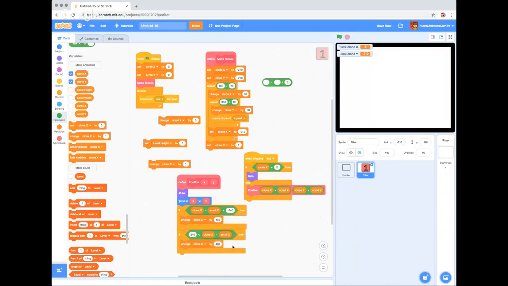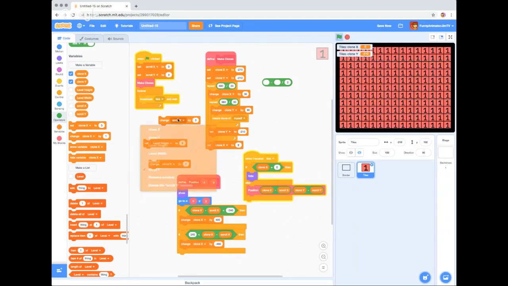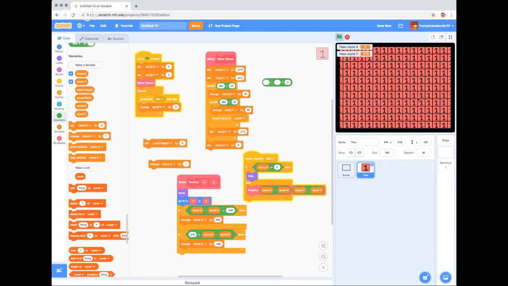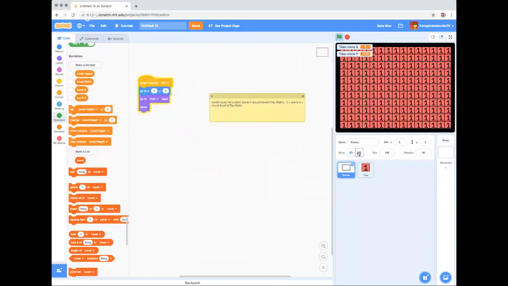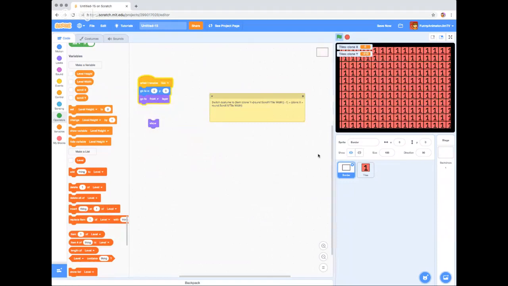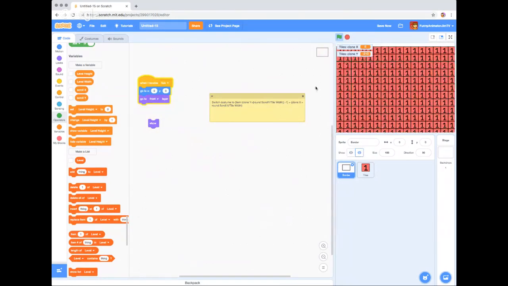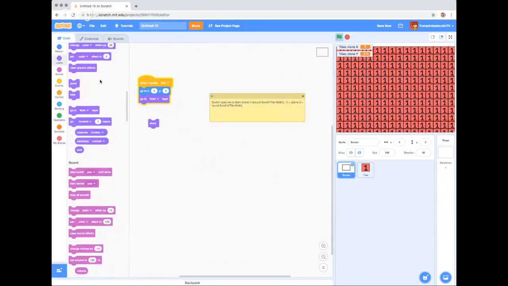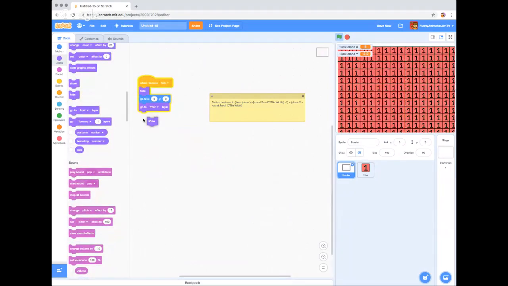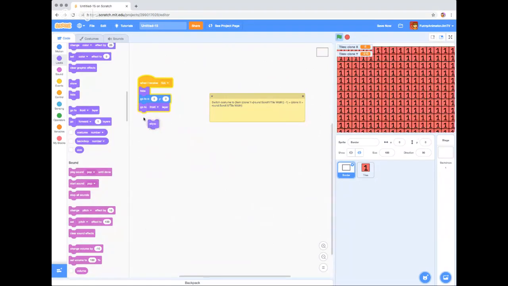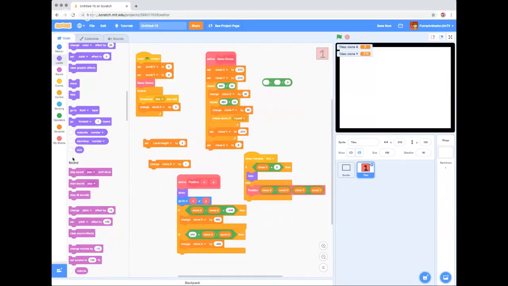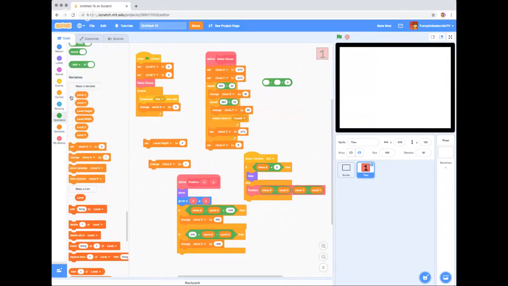240, change X by negative 480. So now, if we change the scroll X by 3, it should be an infinite scrolling system. Yes, it is. Look at that. See, it's infinitely scrolling, but the clones are actually just getting moved over, as you can see there. This is easy, basically. So now we can have, if we bring this back, if we have every clone.